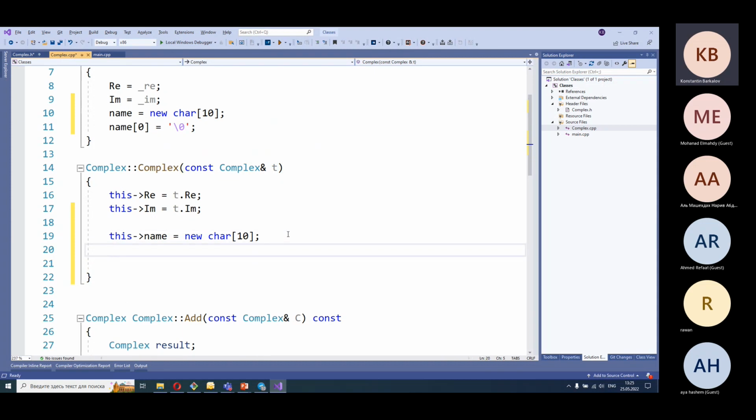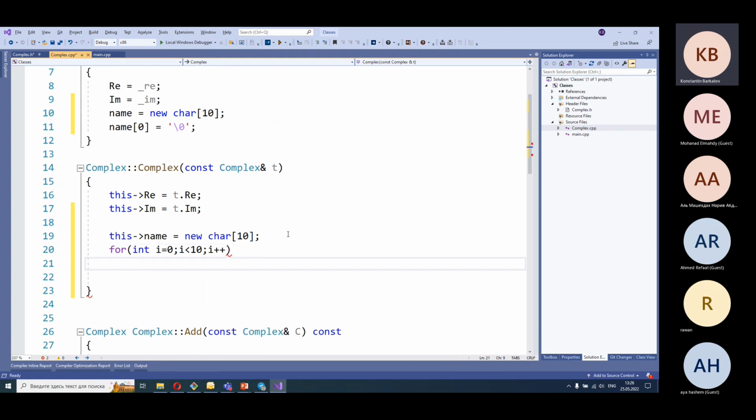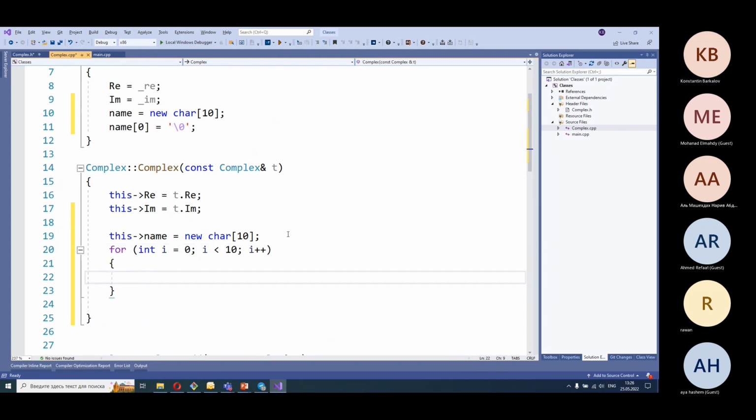If we have this array of 10 characters, it can be done just using a for loop: for i equals 0, i smaller than 10, i plus plus, name[i] equals T.name[i].